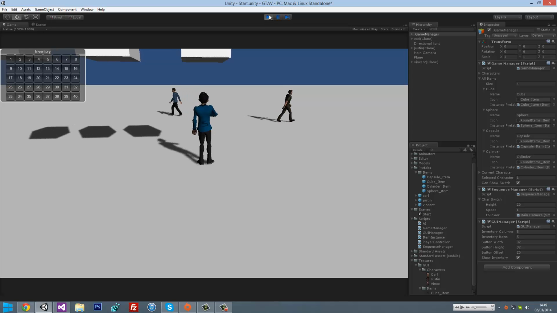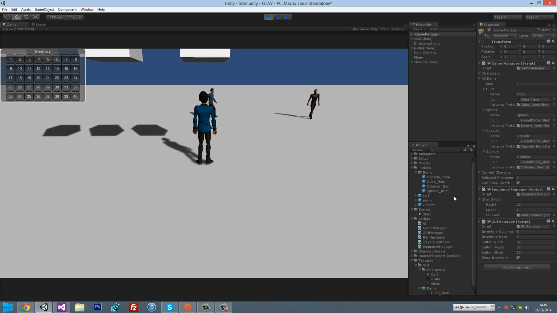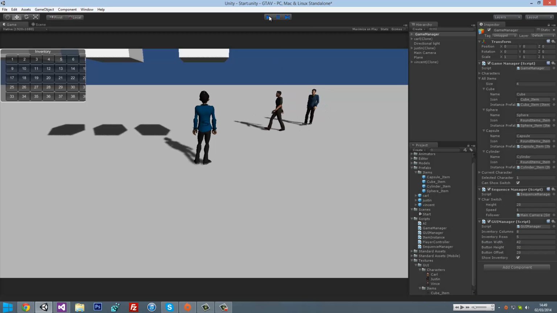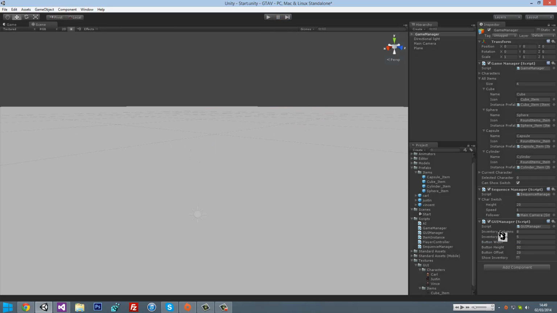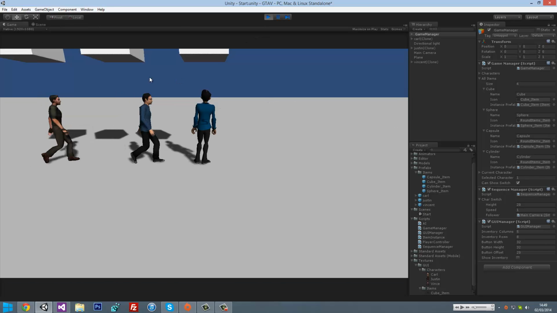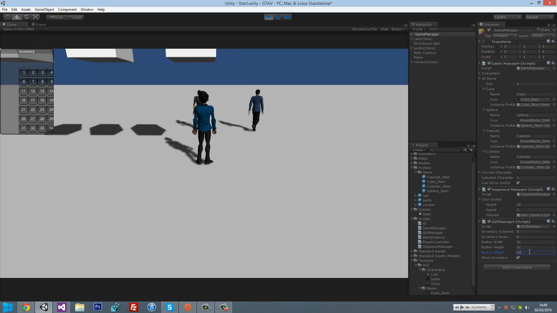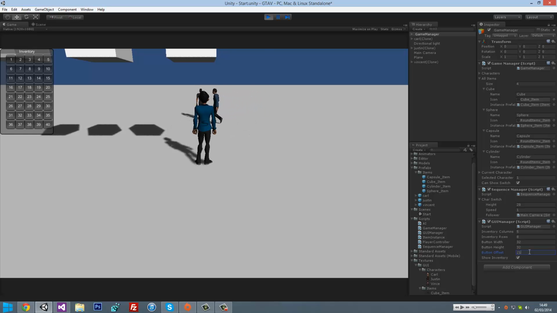So we have each of our buttons. Maybe what we should do is make them a bit bigger. So do columns 5, rows 8, and have a look at it, and it's longer. So set that back to 5, 10, 10.